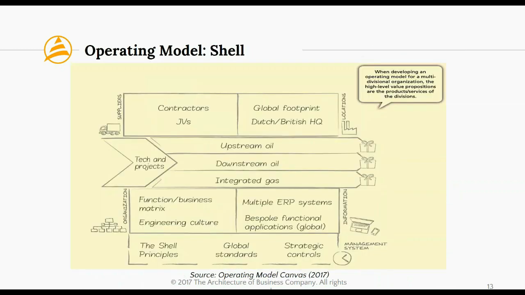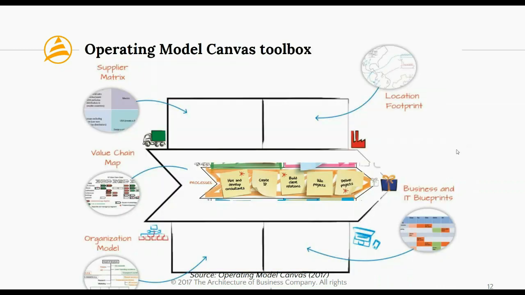Business and IT blueprints are obviously critical because they enable information capture, sharing, and analysis across boundaries, and because they can automate processes. An IT blueprint is created by mapping the value delivery chain versus organizational units and determining which applications and systems are needed, who owns each, and which need to be integrated or left alone. And finally, the supplier matrix determines what activities can be outsourced to whom and on what basis.